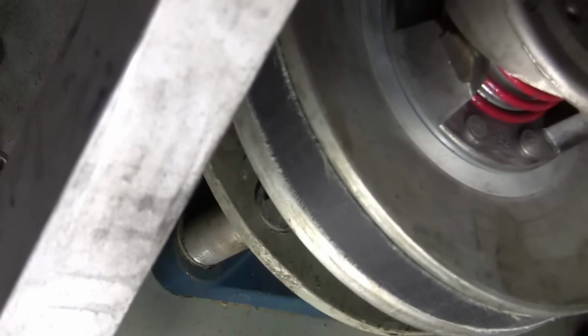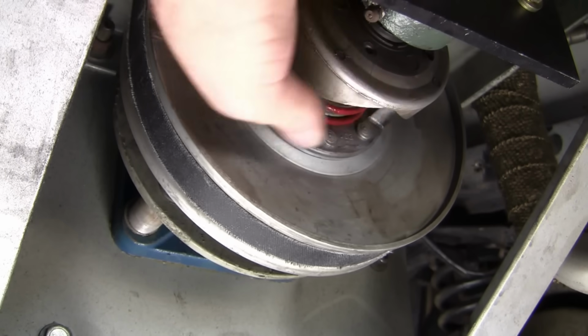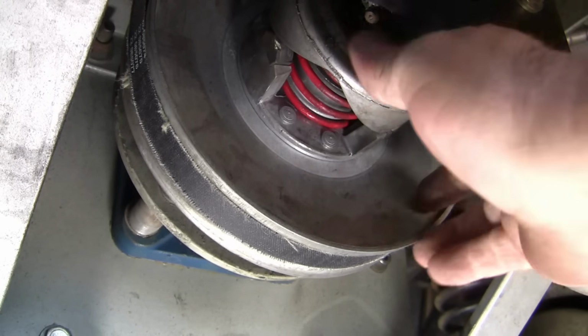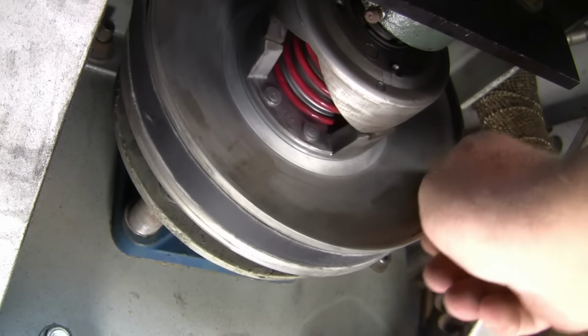Now, from down here, we can see the drive belt's actually riding a little high in the pulley, and that ain't good. Anyway, this pulley seems okay. Let me pull the belt off and then we can take a better look on the bench.